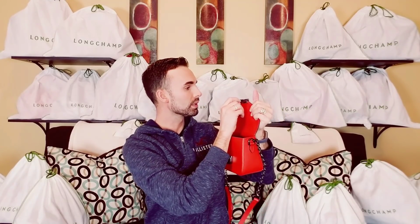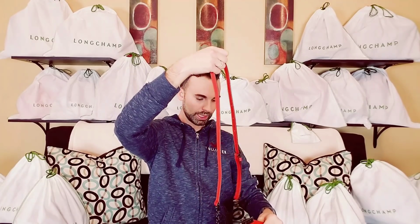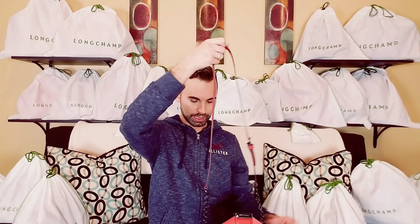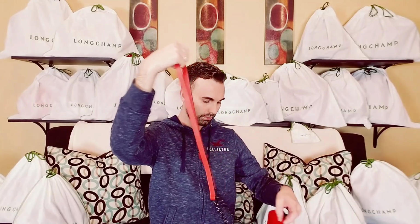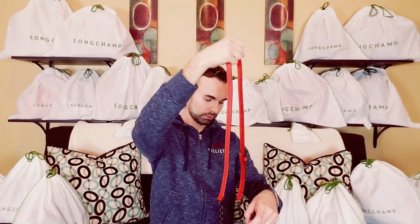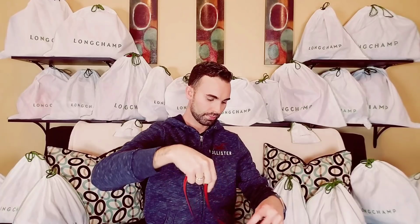Oh, there's plastic on this still. I'm just going to leave the plastic on it until it kind of falls off. Okay, I'm going to keep the chain in there, I think, how I had it. Okay, here we go. We're just going to roll that back up in there, and we're going to set this down and get on to the next one.